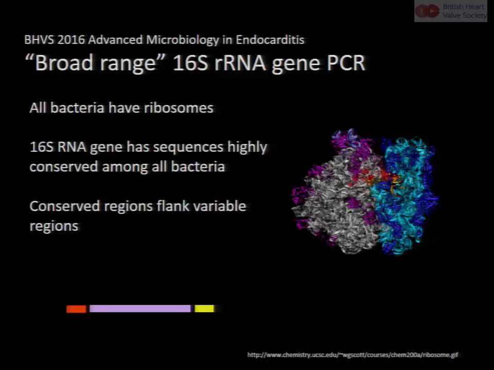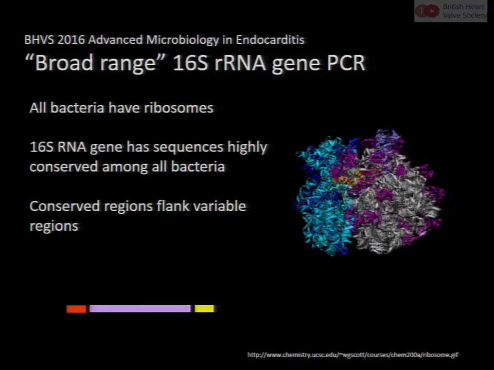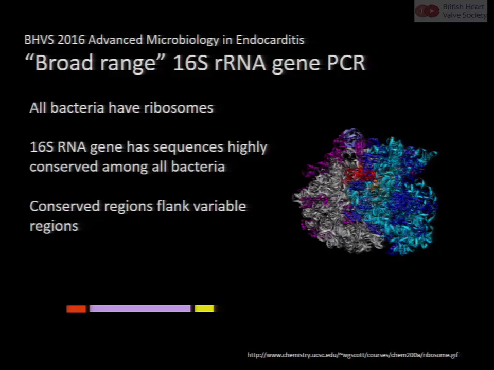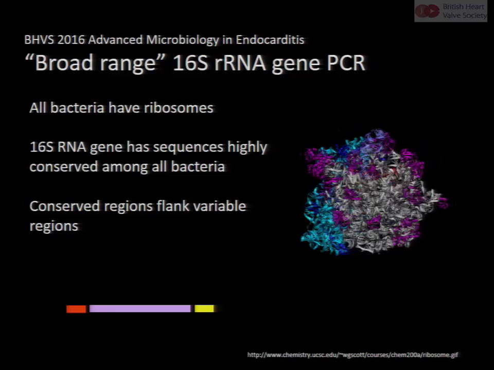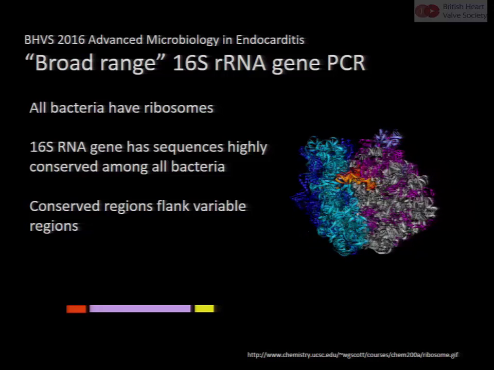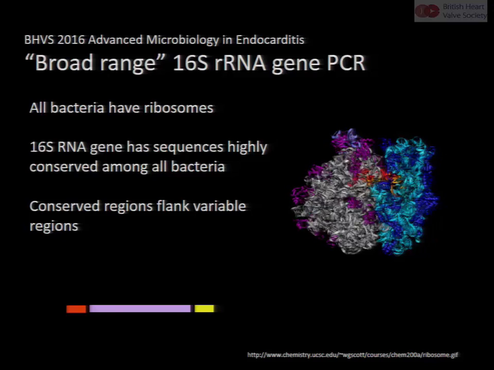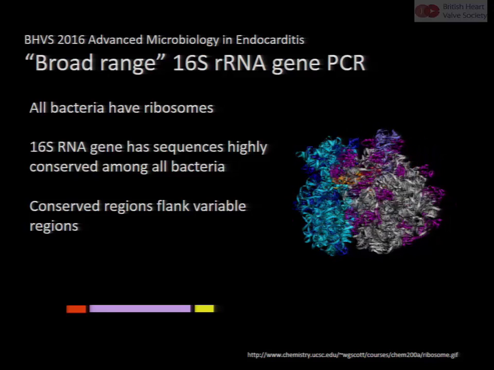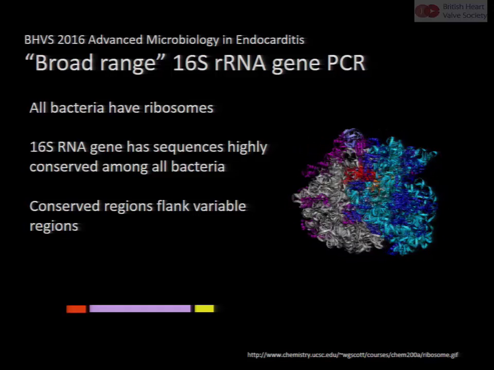So, a brief bit of explanation for this. All bacteria have ribosomes because they need to make protein, so it's a fairly fundamental bit of kit. In this fancy cartoon that I've pinched from the internet, the orange and red bit is the active site of the ribosome. That's where all the action happens. If you get significant mutations in that area, the ribosome ceases to function and that cell line will die out.